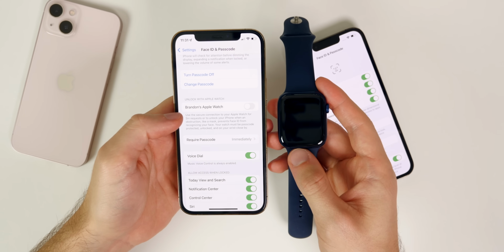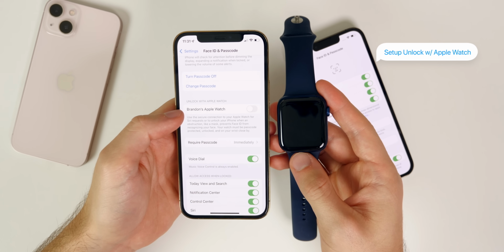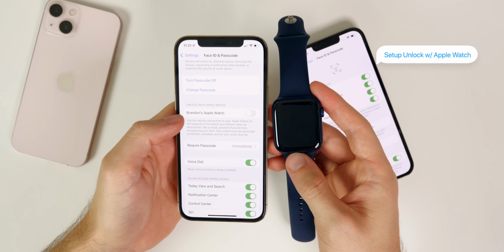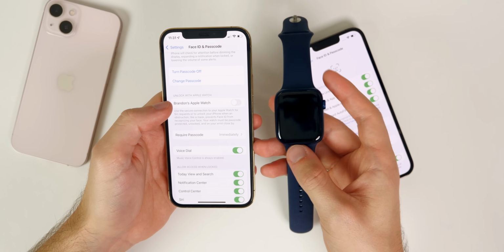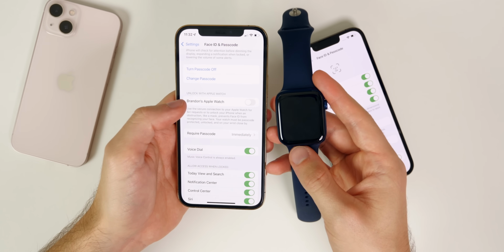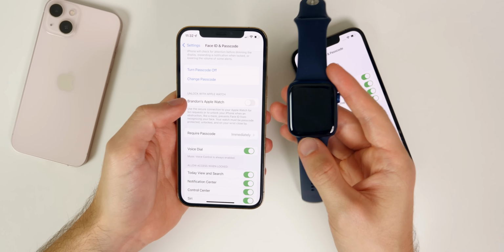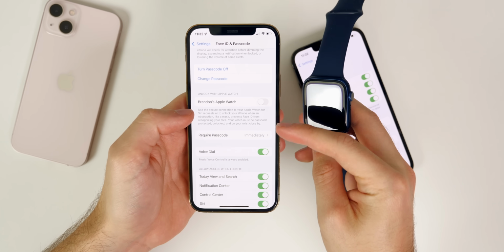And then speaking of Face ID, another thing you want to set up and enable is unlock with Apple Watch. So this is going to allow you to unlock your iPhone with Face ID, even if you have a mask on, as long as you have an Apple Watch on your wrist. So this is a really cool feature. And if you have not paired your Apple Watch to your iPhone already, go ahead and do that. And this should be the first setting that you change.